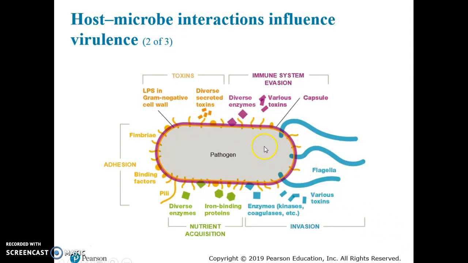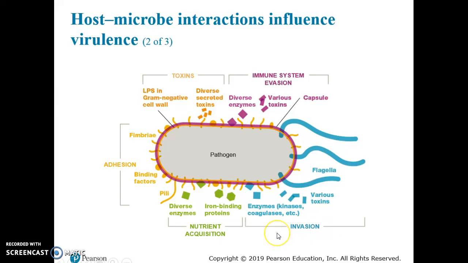All right, so here we have the pathogen. And first off, there's adhesion factors, all right, fimbriae, binding proteins, pili. Those will allow the bacteria to bind to the host. I mentioned this with urinary tract infections. All right, the fimbriae will actually allow the bacteria to tightly secure itself to a host cell, and then it doesn't get moved out quickly. Nutrient acquisition. All right, this really is a good summary of the entire chapter, or about half the chapter. How can the bacteria work to grab the nutrients it needs and actually pull them away from the host?